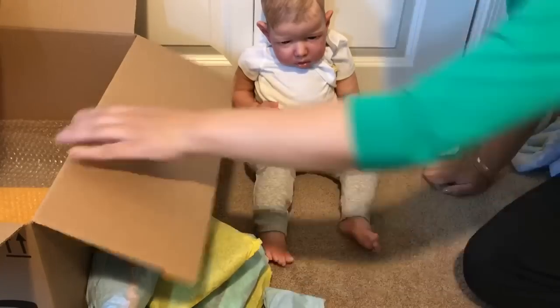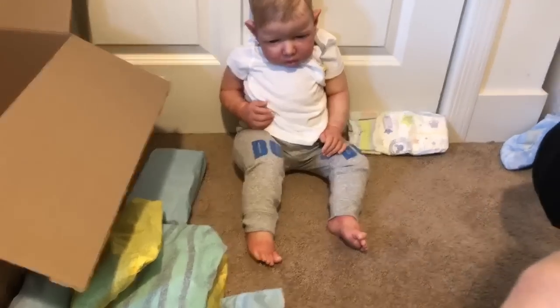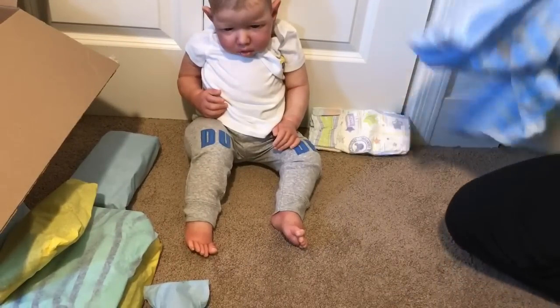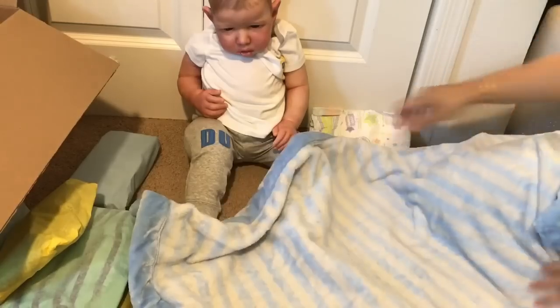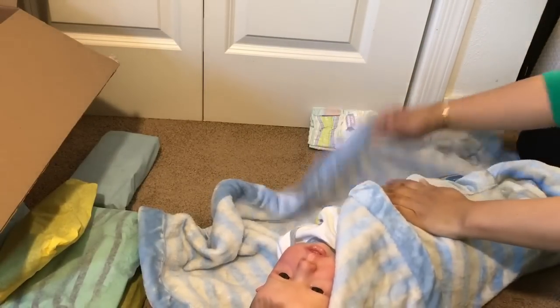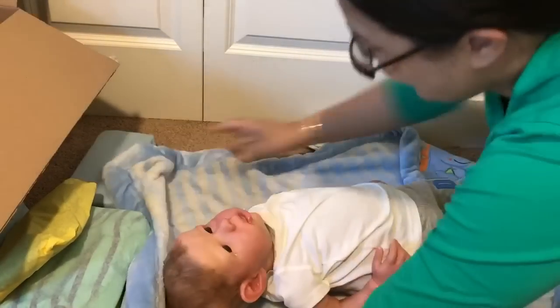Okay, so now we're gonna attempt to wrap up the baby. Okay, let's see if we can do this. I'm gonna shift this. Oops, sorry guys, sorry about that. I'm gonna shift this over again, and hopefully I can keep him in the shot while I do this. I'm hoping this will even fit him. Ooh, I think it'll work if I literally just go this way, but I won't be able to do any fancy swaddling or anything like that.